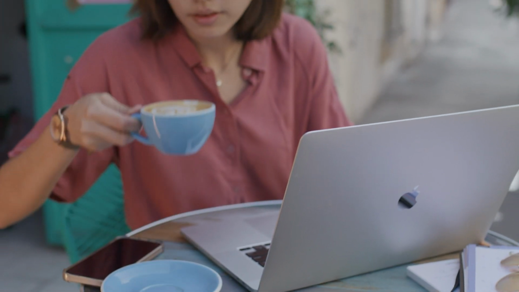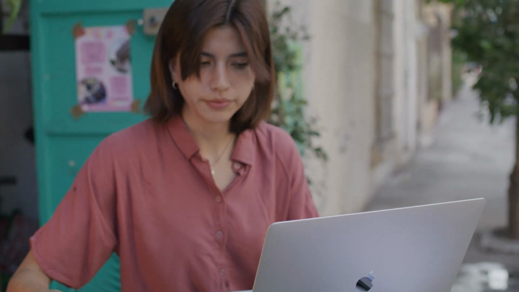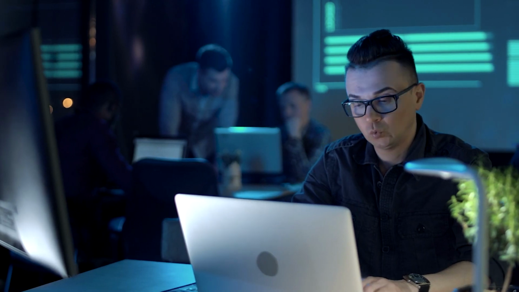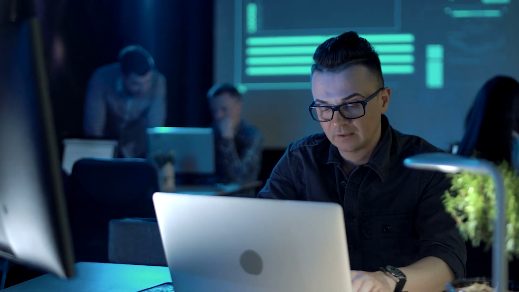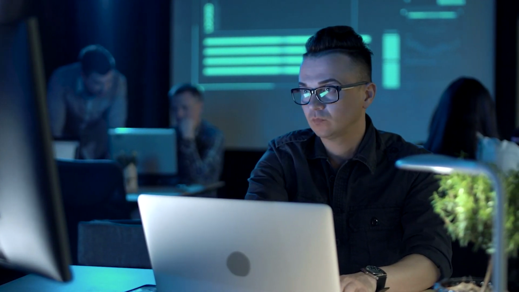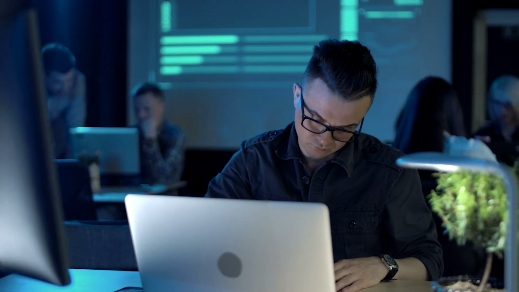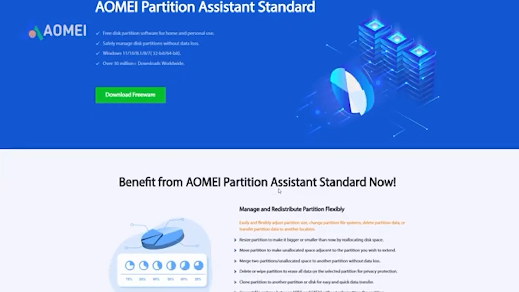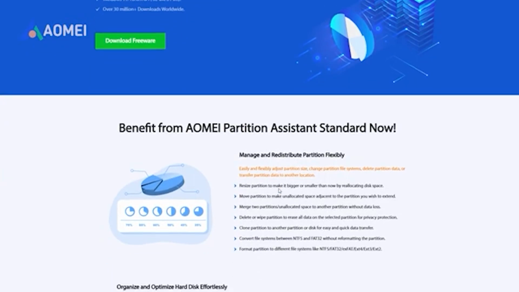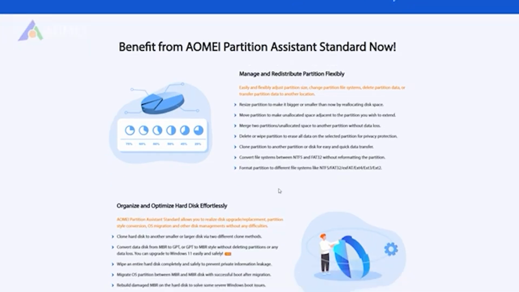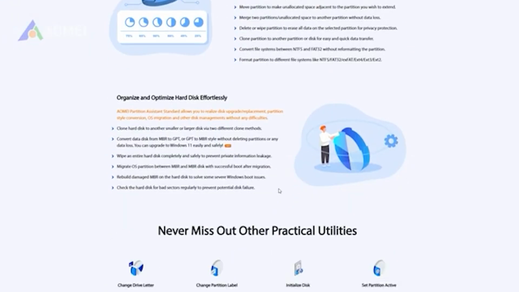In today's tutorial, I'll show you how to use the full 4TB hard drive on Windows 10. A common issue many users face is that when they connect a 4TB hard drive, Windows only recognizes about 2 TB of space. The reason is the partition style. If your disk is using MBR, master boot record, it can only support up to 2 TB. To unlock the full 4 TB capacity, you need to use GPT, GUID partition table, which supports much larger drives.